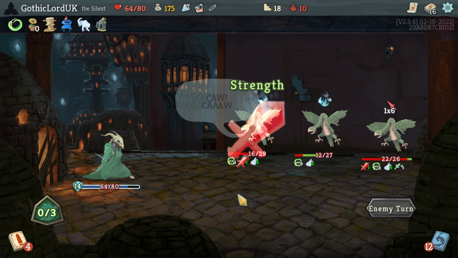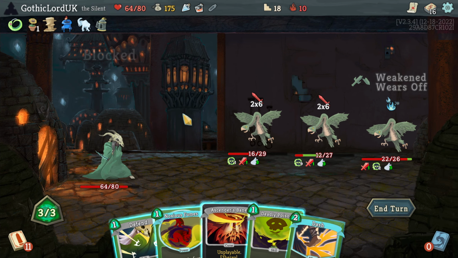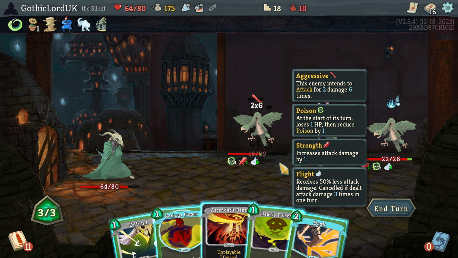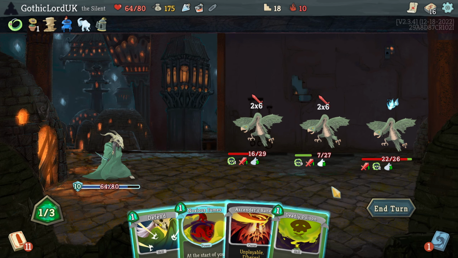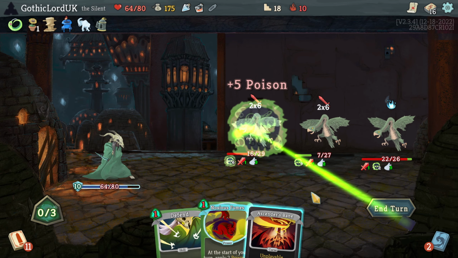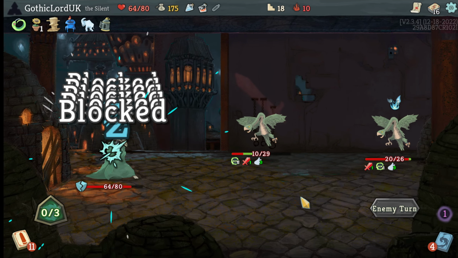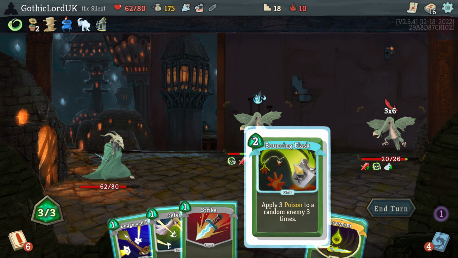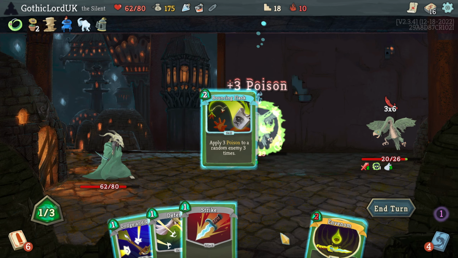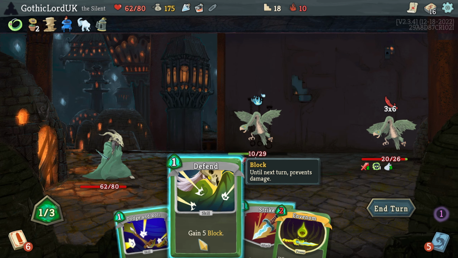Fortunately, they don't resist the poison damage like they do the attack damage. So, that's you dead. And 12 damage. I'm going to take a small hit to stack more poison. Alright, they're dead. The one at the back attacking is much more brutal.